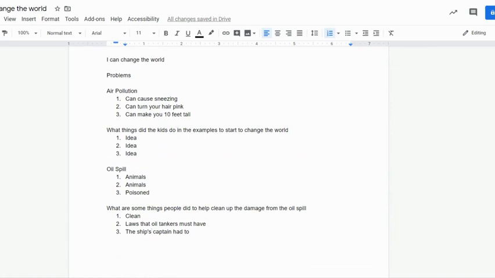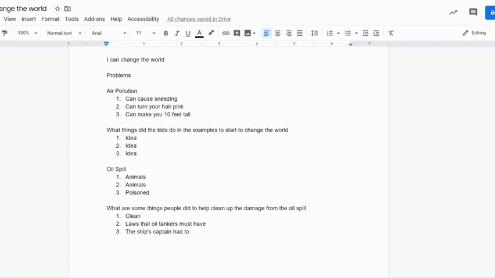This was the Three Musketeers. Then this is the new one right here. I'm going to go ahead and highlight this. So we're going to talk about the oil spill. There are 3 things. I want you to find 3 things that the oil spill did. And these are hints. Animals poisoned. You might be able to use those. And here is the next one.